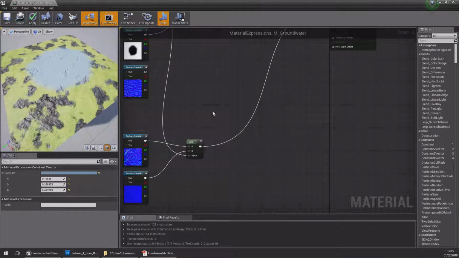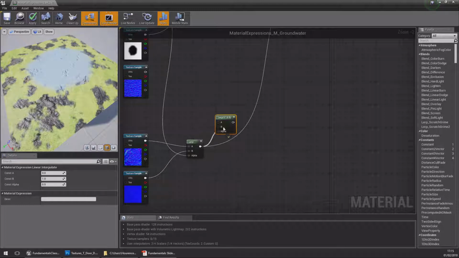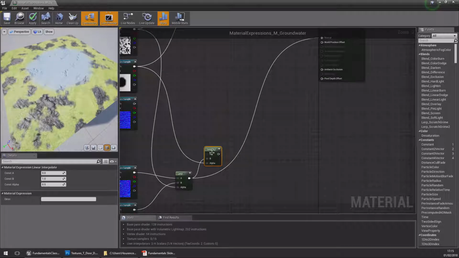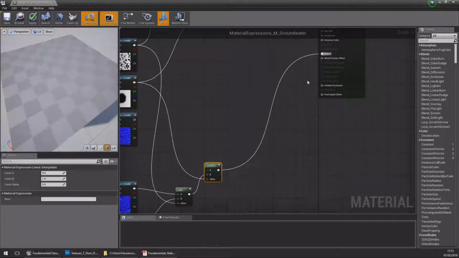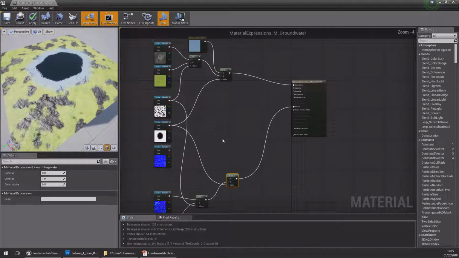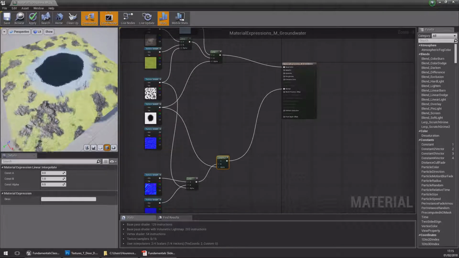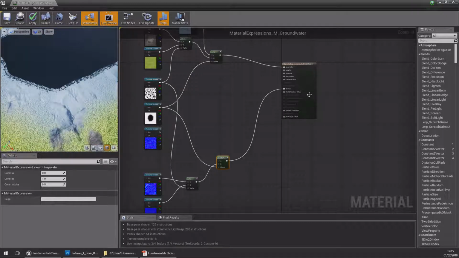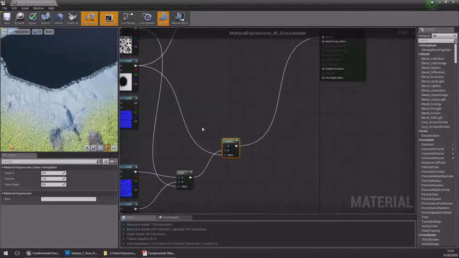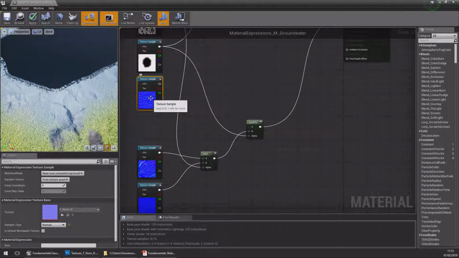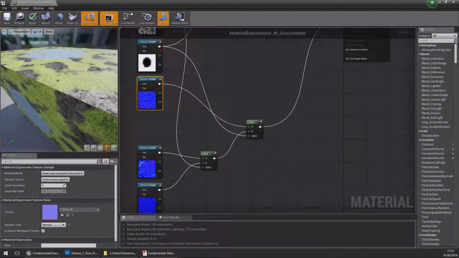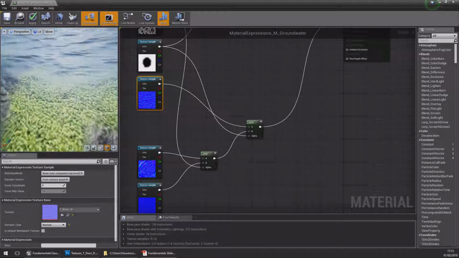So let's do this again over here as well, and let's have another lerp. B is as it was, alpha is this texture over there, and this then connects to normal. So exact same setup again, but replicated for normals as well. Now this looks rather weird because we've inputted a black input into normal as part of A here. So let's say we're going to take this other texture here, the water texture, and we're going to input that as A instead. Then we get this. You can see it's starting to look somewhat waterish.